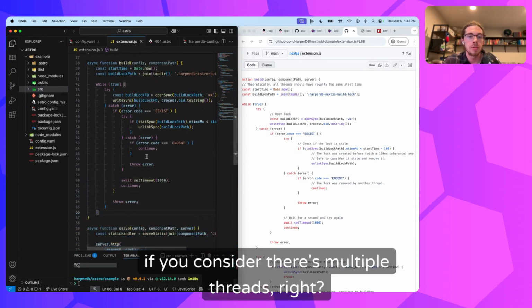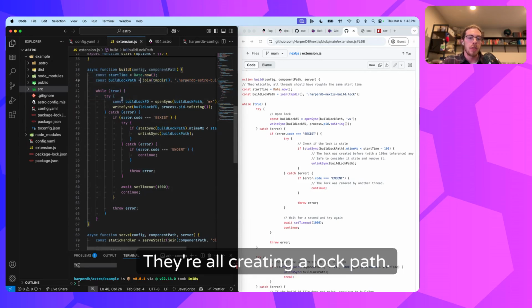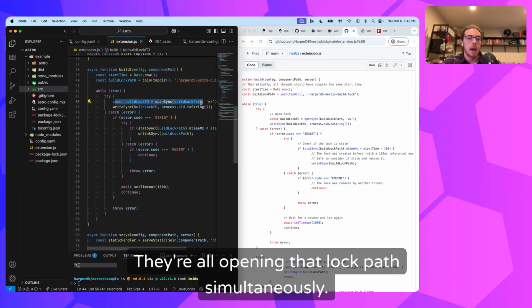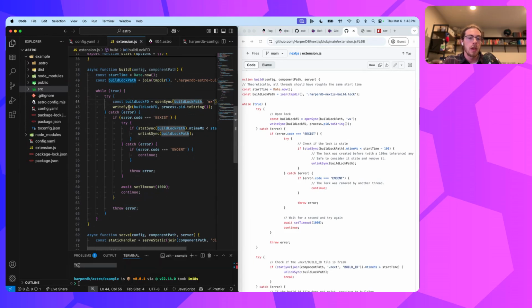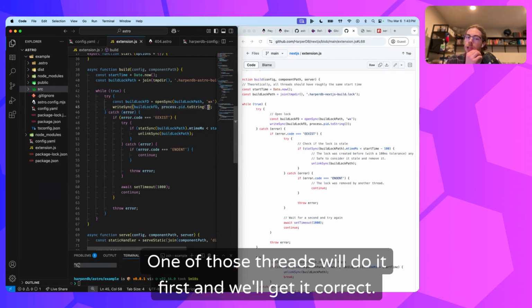So if you consider there's multiple threads, right? They're all entering this function at the same time. They're all creating a lock path. They're all opening that lock path simultaneously. They're all writing to that lock path simultaneously. One of those threads will do it first and will get it correct.